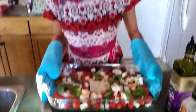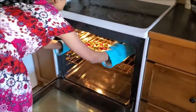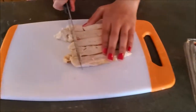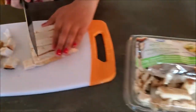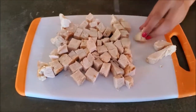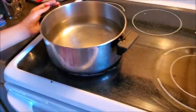Now we will be putting it into the oven that we have preheated to 355 degrees for 40 minutes. Meanwhile, we are dicing some pre-cooked chicken to put in the pasta, and we are starting to boil our water for the pasta. Now we're gonna add our chicken into the oven.